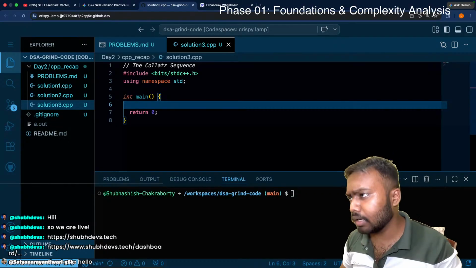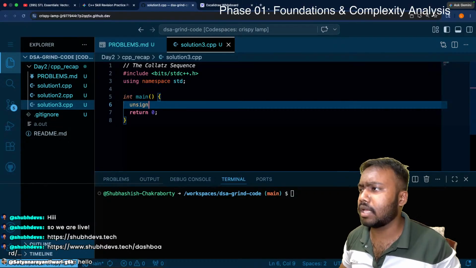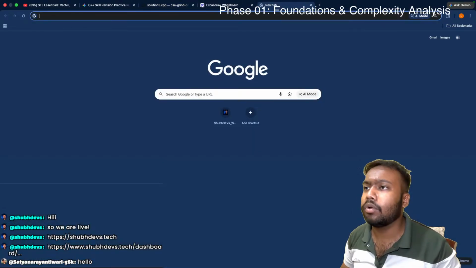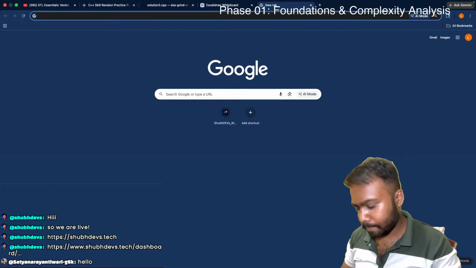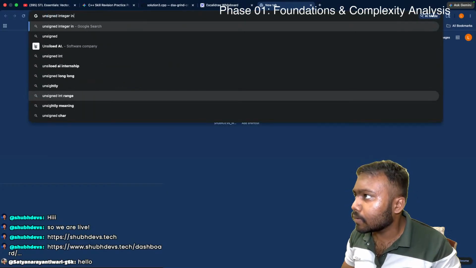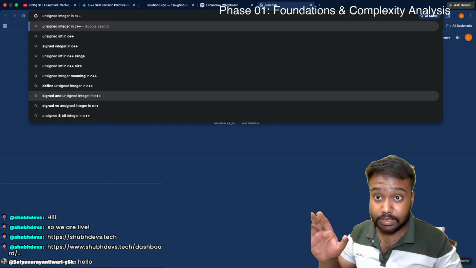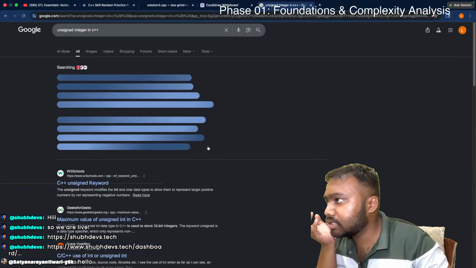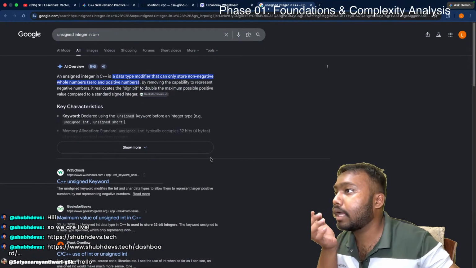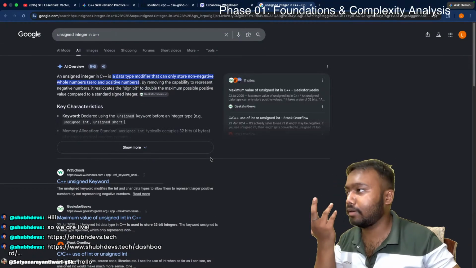As far as I remember, can I write unsigned? Yeah, wait, unsigned होता है कि signed is it can be negative, positive, anything. Unsigned integer in C++ means it can only be positive. Let's check this. A data type modifier that can only store non-negative whole numbers.